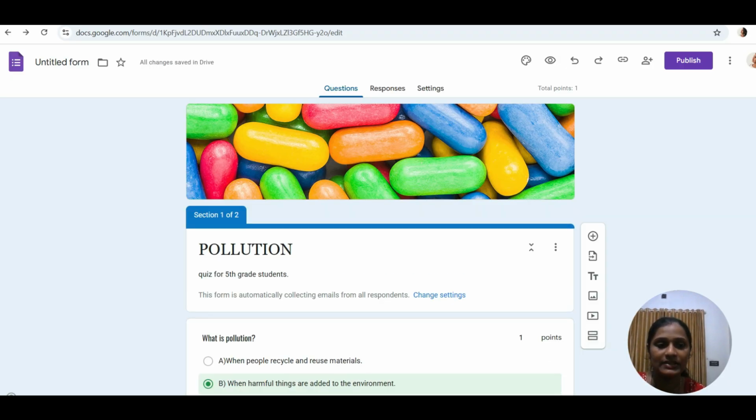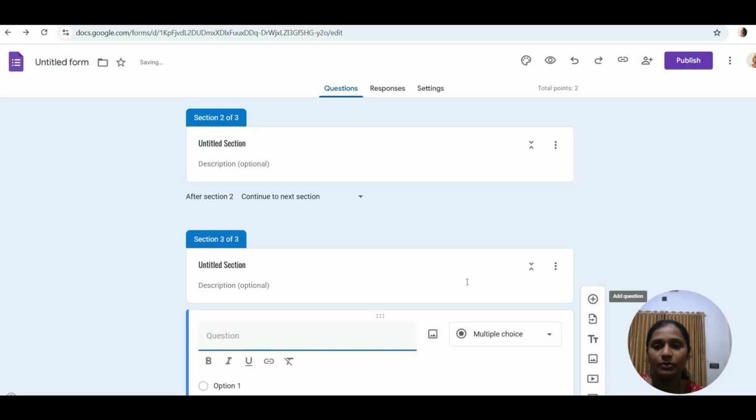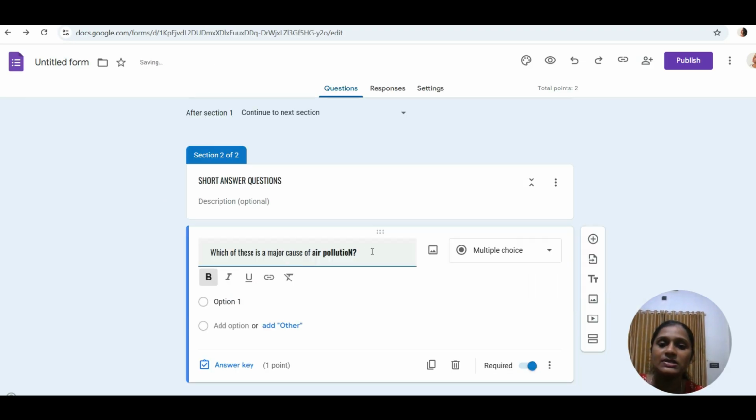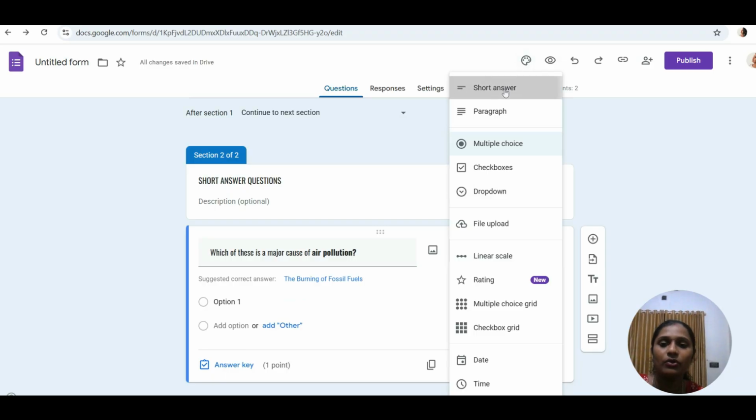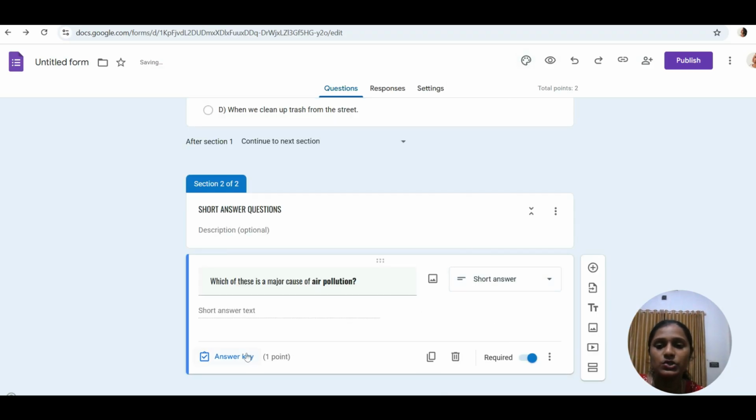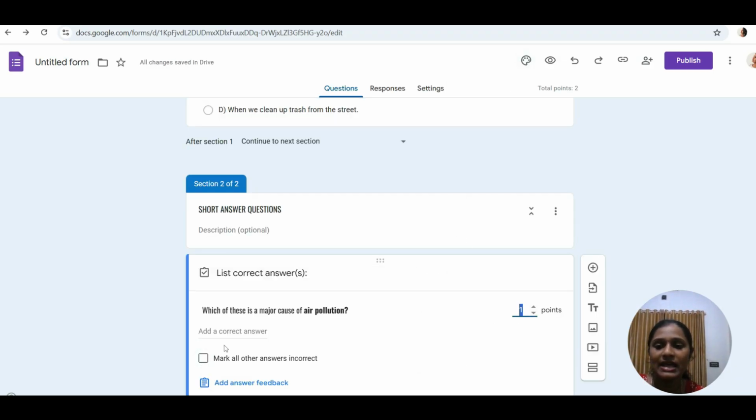You can add any other section, and a new question can be added, for example, I'll show you like this. If you want to add any question, additional sections can be added. Okay, so this is our question. So you can add the question over here, and you can make changes, like you can go for a short answer question, and the answer can be typed over here, and points can be changed, like 2 points can be given over here.